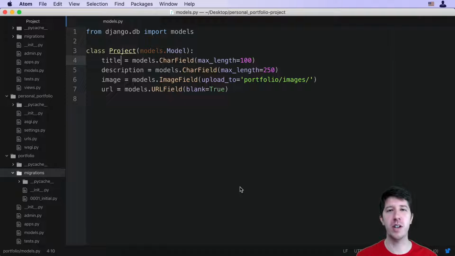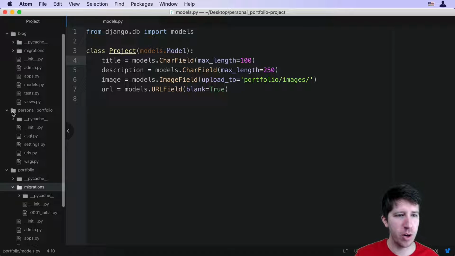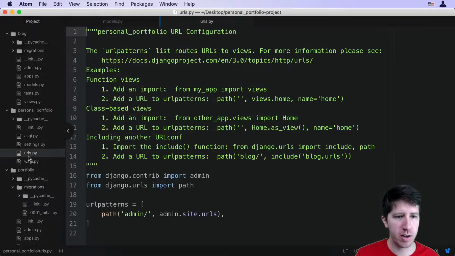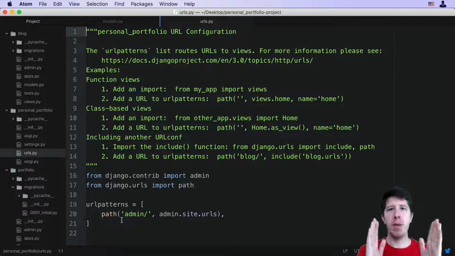All right, we've done all the work to set up this model. Let's go ahead and see what it looks like and why it is so cool. So the first part is we have to get to that admin interface that I showed you briefly in the intro. If you notice inside of our project here, if we go to our personal portfolio, urls.py, we have one path, meaning there's one acceptable URL in this whole website, and that is /admin.